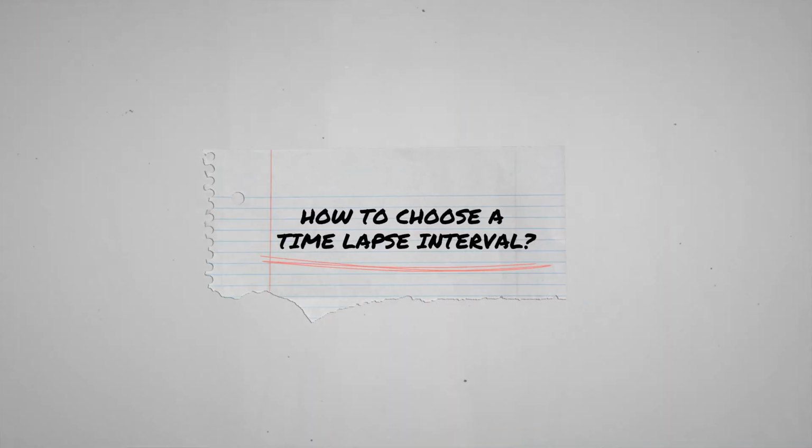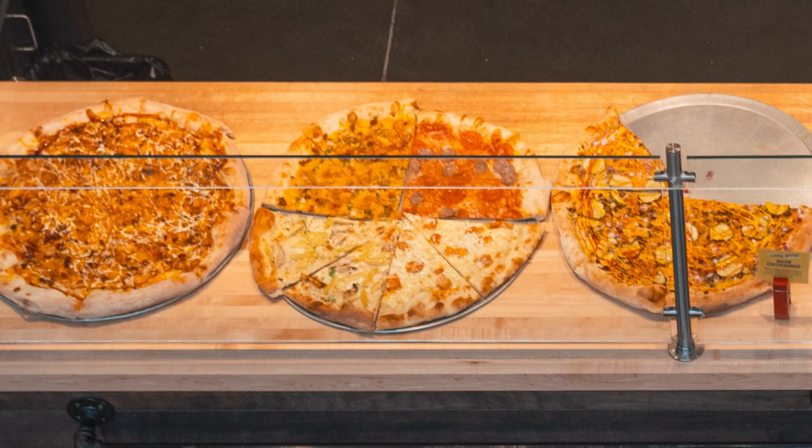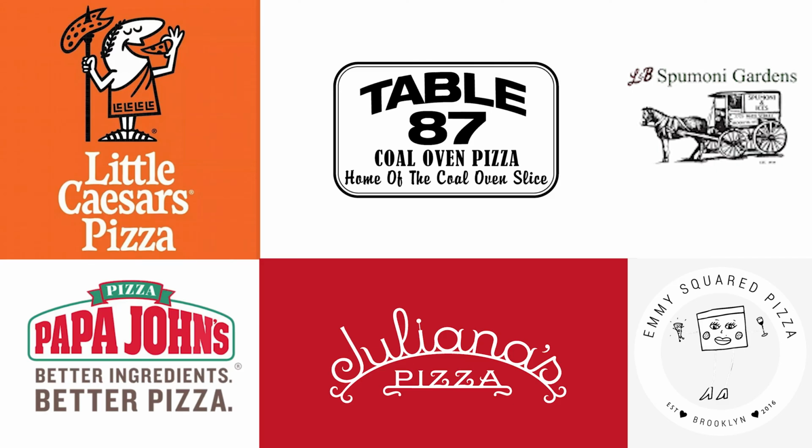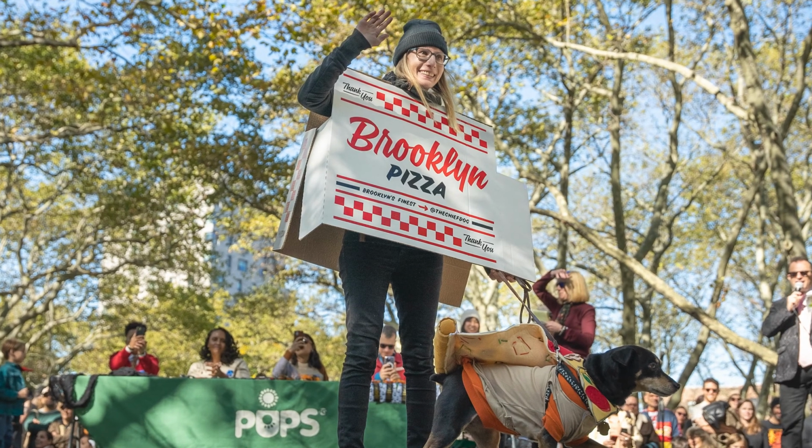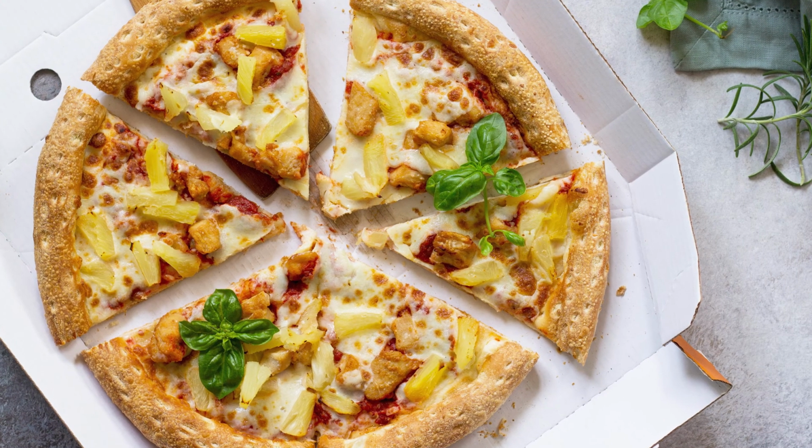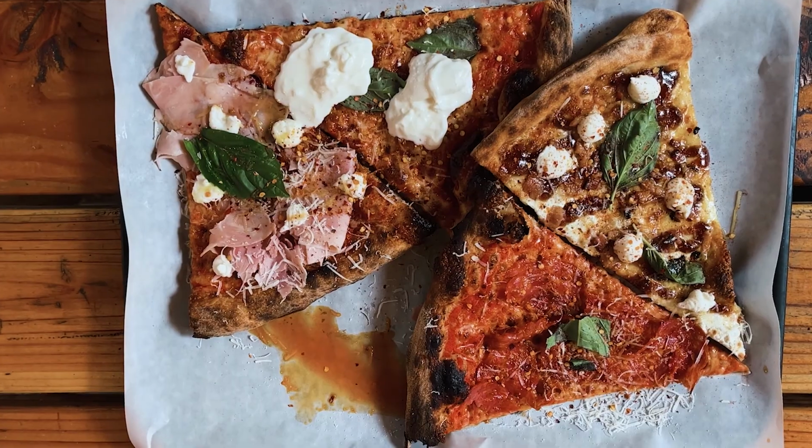So now, how to choose a time-lapse interval. Choosing an interval is like asking what pizza should you get. It totally depends on where you're ordering it from, who you're ordering it for, if there's a vegetarian or somebody who likes pineapples on their pizza, and how hungry you are. Each situation is just different, because if you choose an interval that's too fast on something that isn't moving, people are gonna feel like they're watching paint dry.